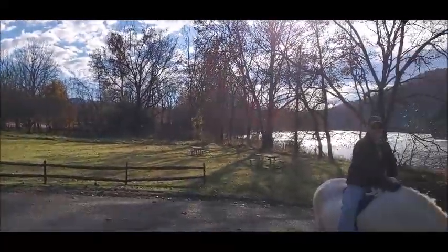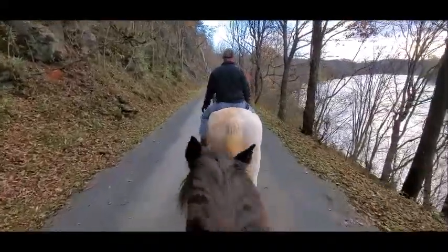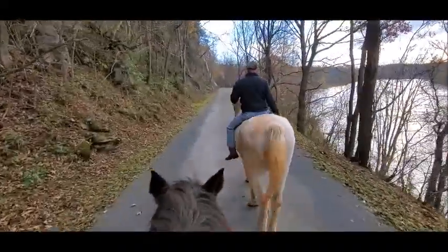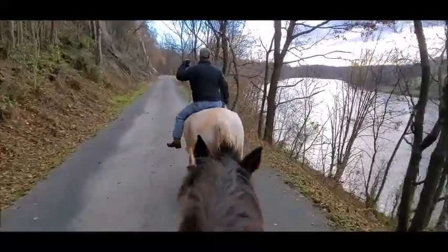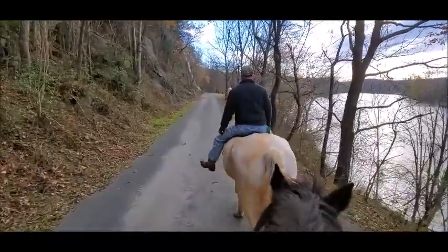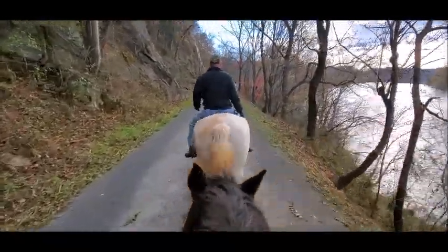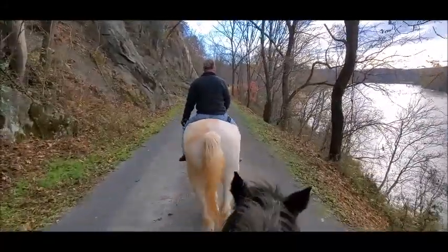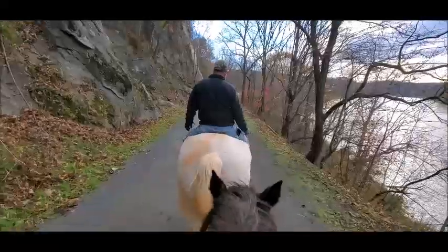I think we're just about ready to turn around and go back after these guys eat a little bit. So we've changed places because Darcy is walking like 2 miles an hour and he's being Darcy. So Sean took over and he's gone ahead, Mr. Bareback and no reins kind of guy, very trusting of his horse right now.